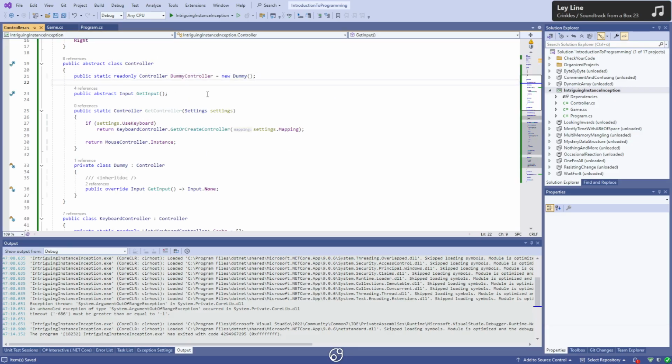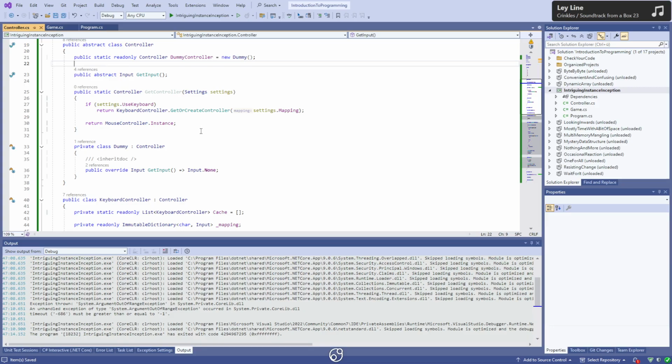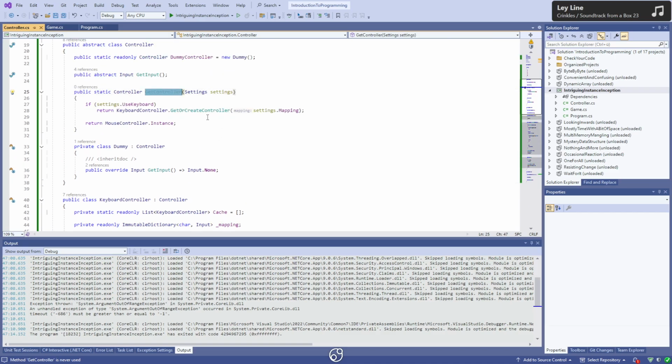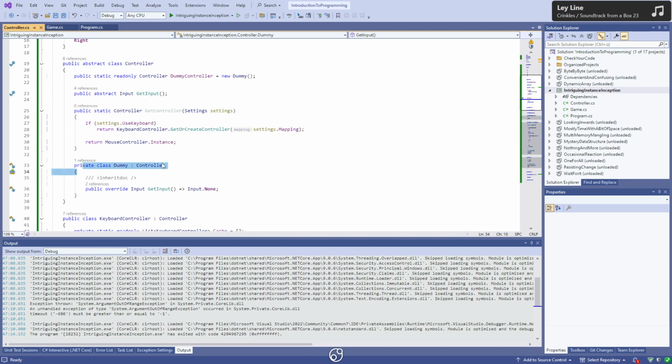This is still in the style of a Singleton, but it's no longer stored in the class itself. Just like this factory method was used in keyboard controller, and this factory method was used outside of the keyboard controller. This time we had the Singleton basically inside a different class than itself. The only reason this can effectively work is because it's a nested class. Otherwise, controller would need to have access to the constructor, and that means if controller gets access, other classes will also be able to get access. This way it's still contained all in here, so we can still fulfill the requirements for Singleton.